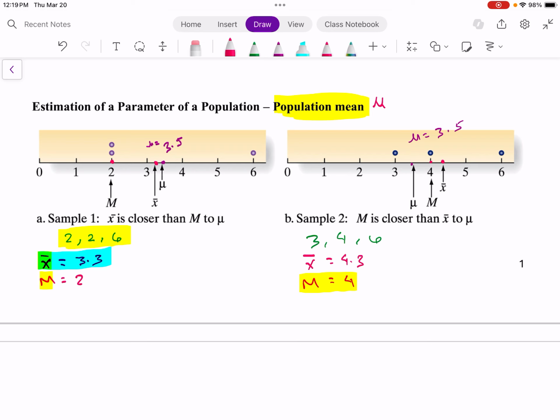Now in each sample we have an x bar: 3.3 from sample 1. In sample 2, our x bar is 4.3. In sample 3, we might get a different number, right? So x bar is not the same. So what do we call x bar then? Can we take our x bar as a variable? Since x bar does not have the same value for each sample, x bar is taking different values, which means x bar is a variable.